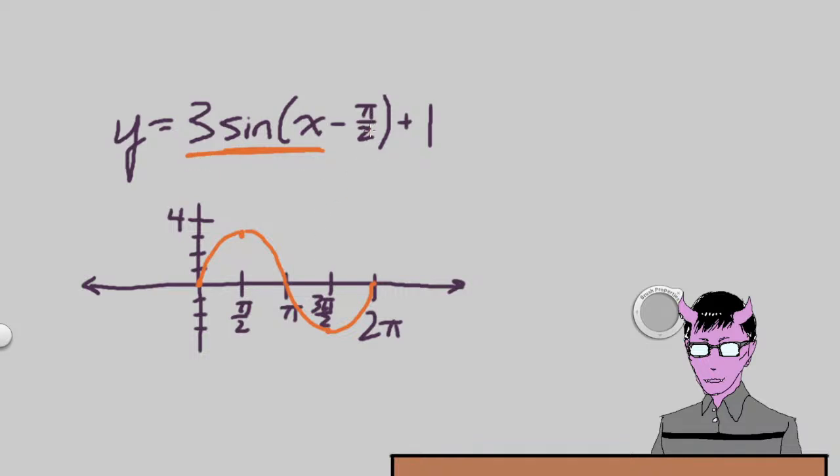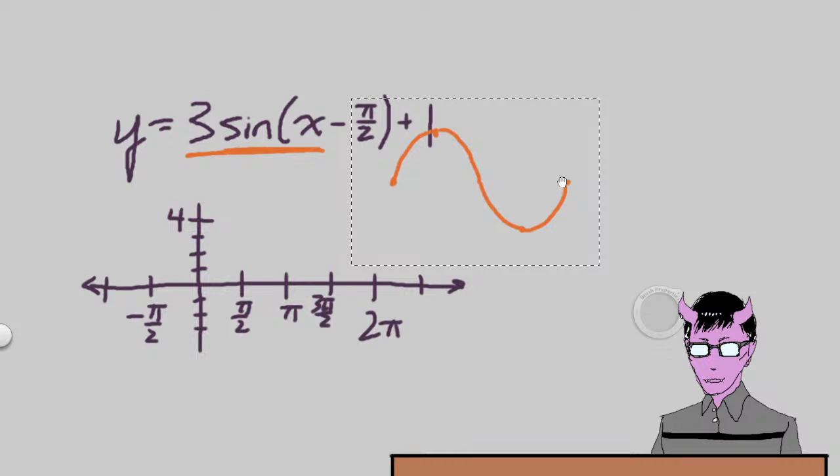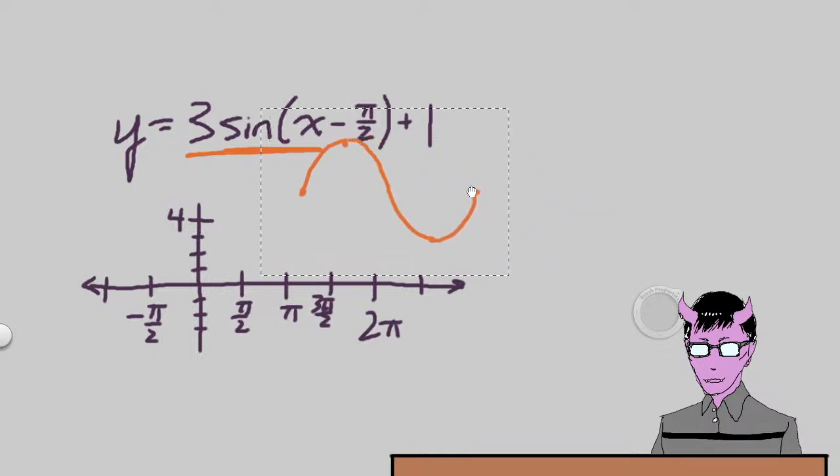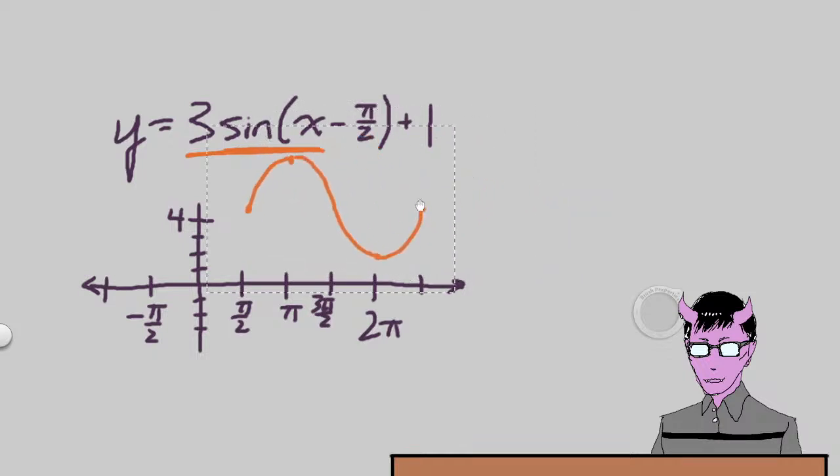So now, if we take into consideration this pi/2 shift and this +1 shift, well, first I need more hash marks. So let's put one more hash mark right here. So that's -pi/2. And then we'll put one more for good measure. So going back to the orange graph, now let us take into consideration the first shift. It doesn't matter which order you go. You could shift upwards one space first, and then shift pi/2 to the right second, or vice versa. It doesn't matter. Just be consistent.